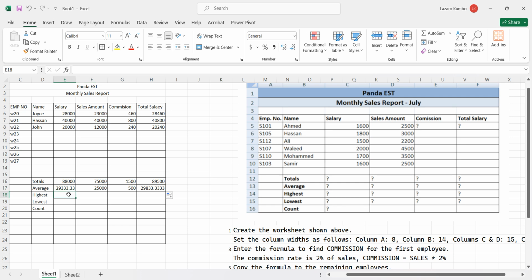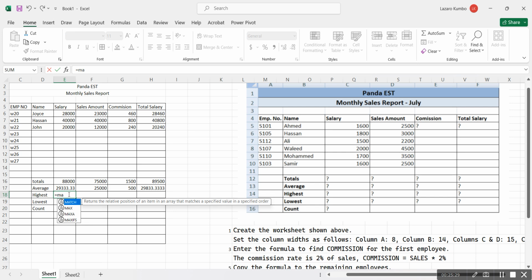Highest value is found by using the maximum function. So put equal sign and then max, bracket with parenthesis, the first value, which is this, followed by range and the last value.